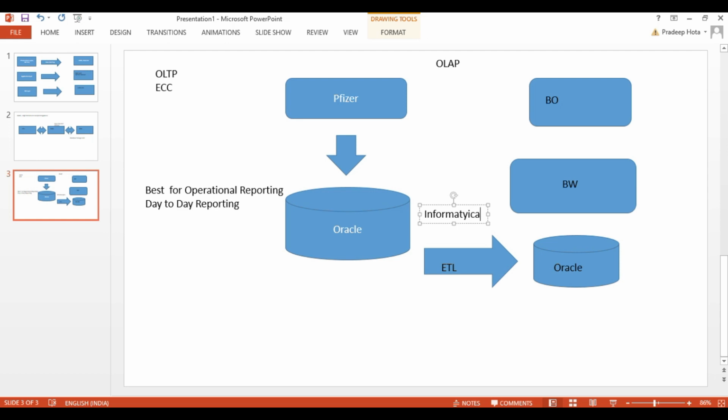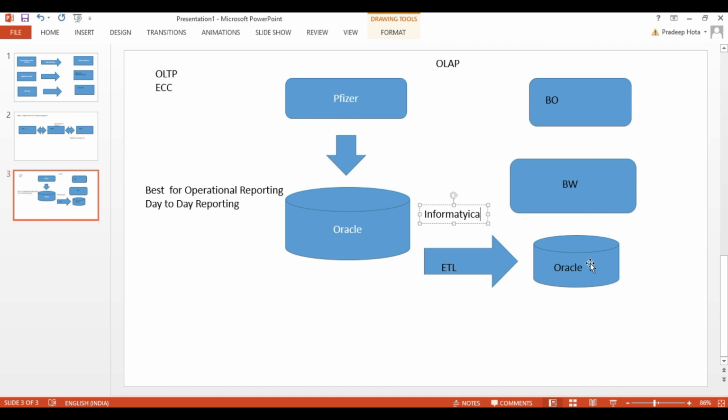So what is the process here? We need to take the information from an OLTP system, let's say in our case it is the ECC system, to the BW system. This is a separate OLAP system. Time to time we have to schedule batch jobs, or BW consultants, the technical people, schedule the batch jobs so that they will take the data. We can say this is a duplication of information. Same transactions, whatever we have posted here, we need to bring again here.